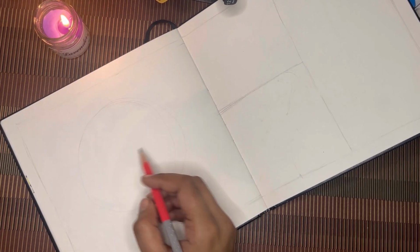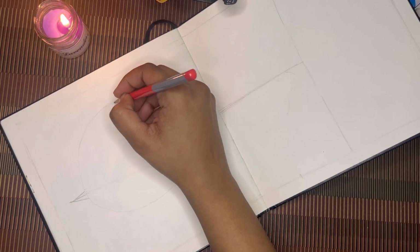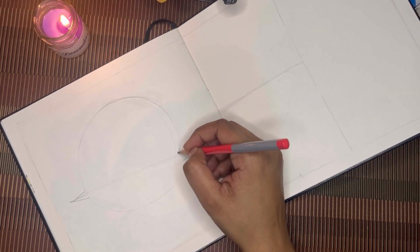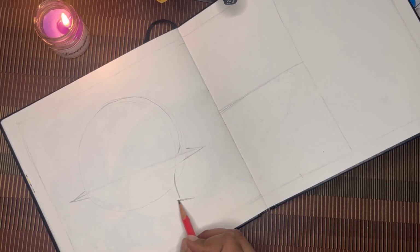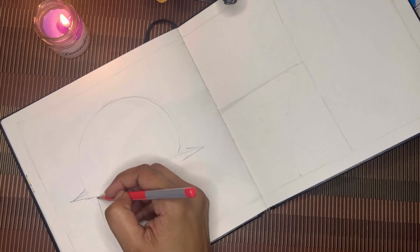Today, we have something special in store for you. We're going to dive into the whimsical world of The Grim Adventures of Billy and Mandy and create some awesome fan art featuring our favorite characters, Billy, Mandy, and the Grim Reaper. So, grab your drawing tools, and let's get started.